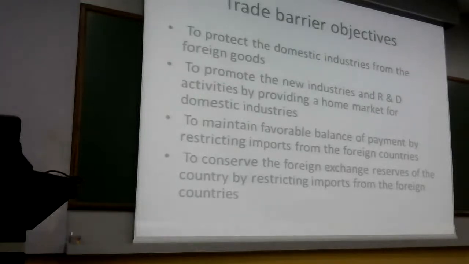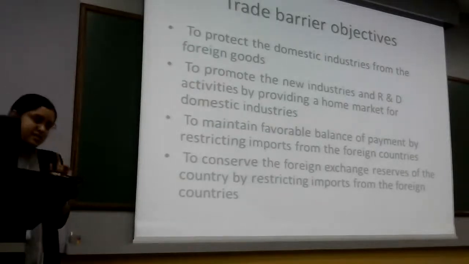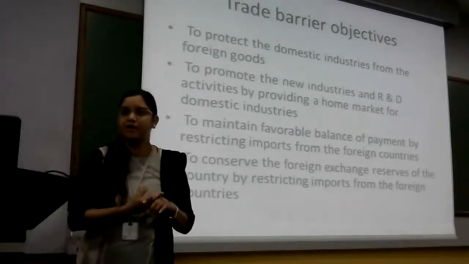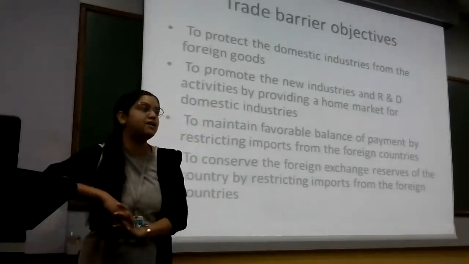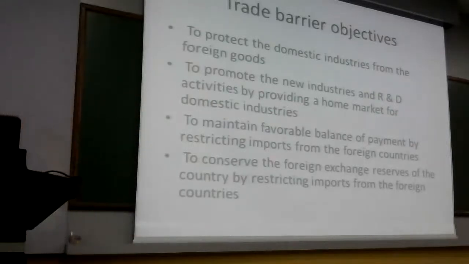What is a trade barrier? A trade barrier is nothing but the roadblocks that prevent the smooth transition of goods and services from one country to another. We discussed that these are man-made trade barriers, and why they have come into the picture. The first thing is you have to protect your domestic market players. If you started importing and exporting more and more with foreign countries, what about your domestic players? In order to protect them, you have to have trade barriers.